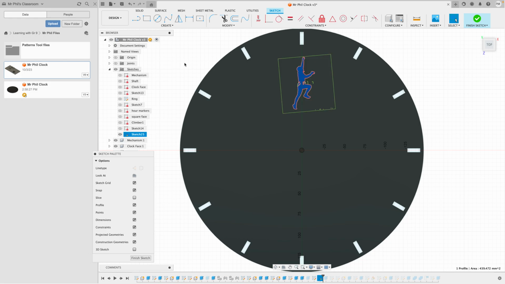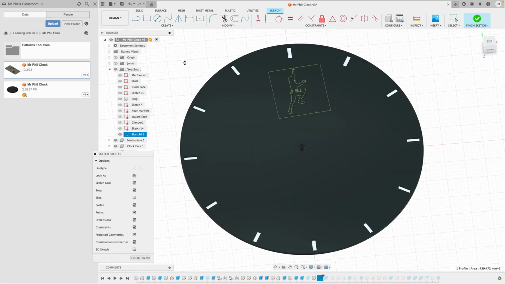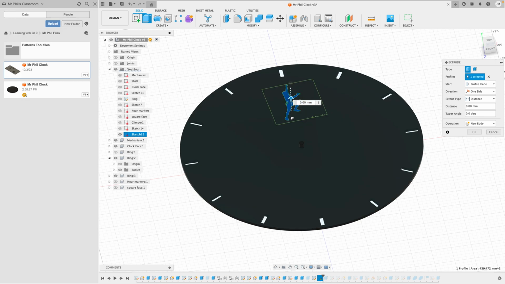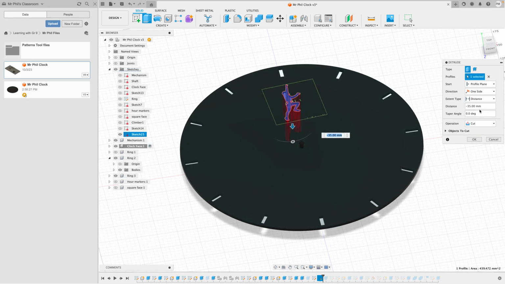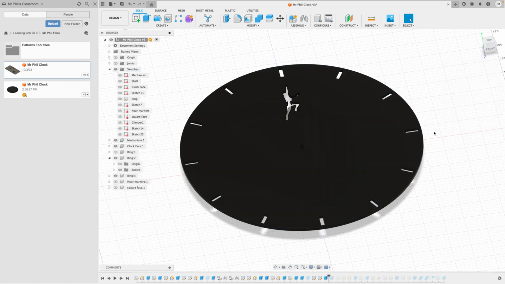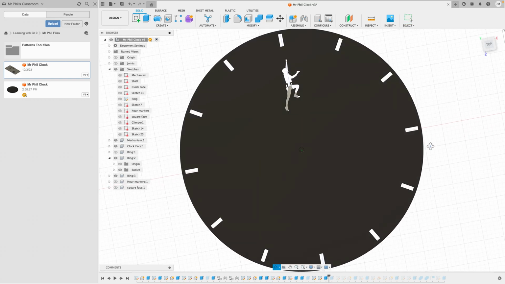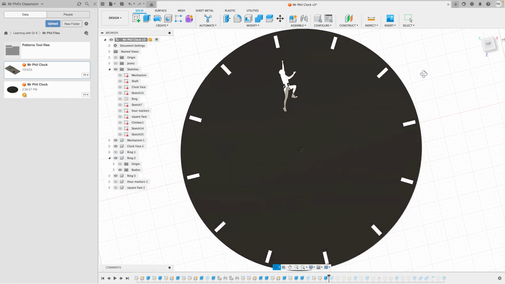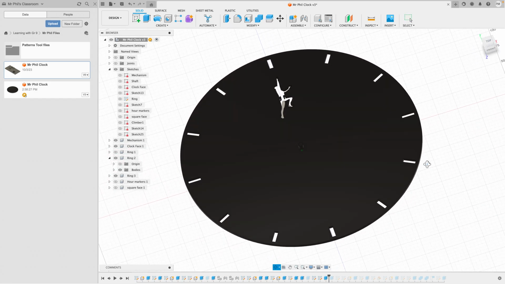So now all I have to do is go Extrude and click on the inside shape here, like that, and I'm going to be extruding through here, and it's going to be a distance of -3. If I go OK, I've now put my first climbing picture, my climber, in here. Now clearly there's some work to be done, but that's the general idea.